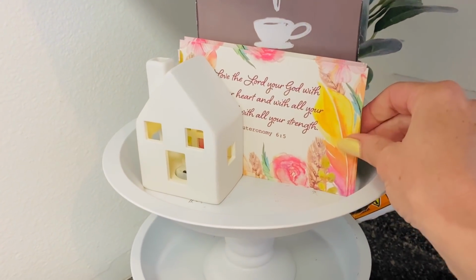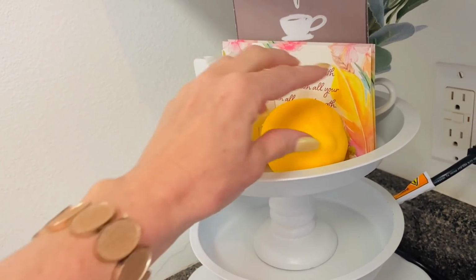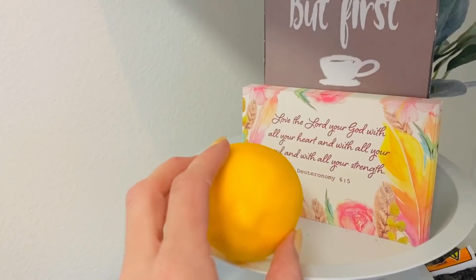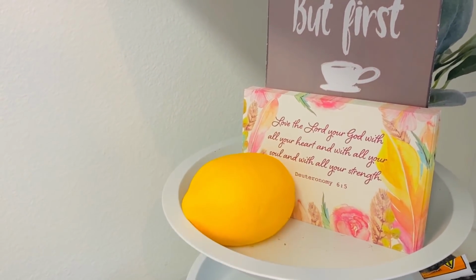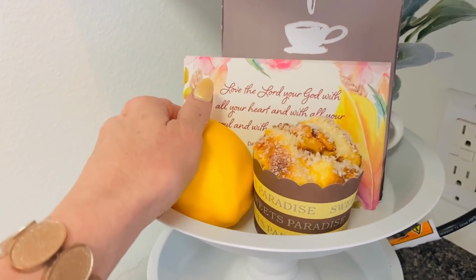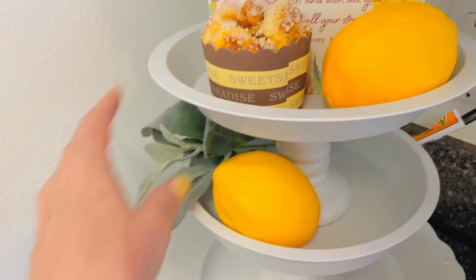I've got my Dollar Tree prayer cards. I love these. I share a prayer card with you guys every morning on Instagram, so I hope you all are enjoying that. I'm sharing with you different ideas. You could use a little mini house. You could use some muffins. You could use lemons. I'm trying to make something kind of short here so I don't completely cover up my prayer card, because after I'm done reading it, I do like to keep it out. That way when I'm doing dishes or whatnot, I can just look over it through my day.